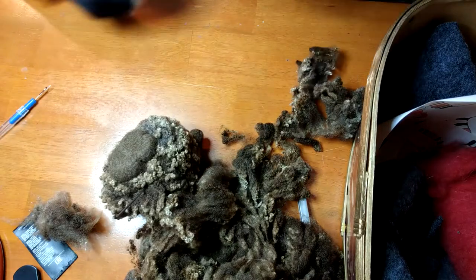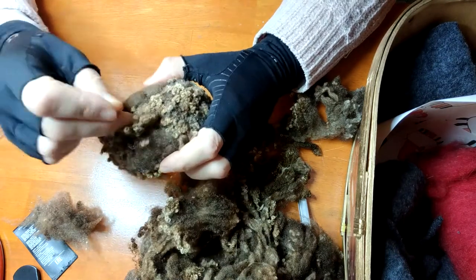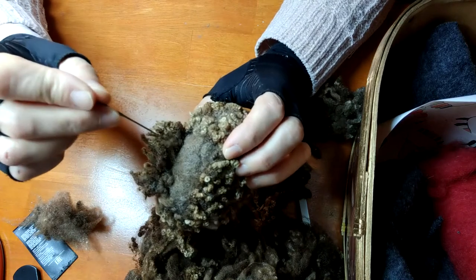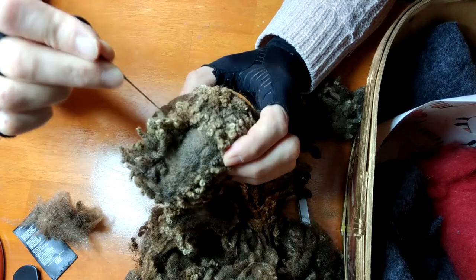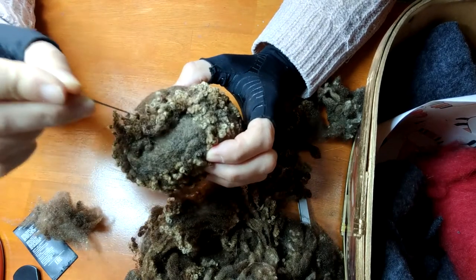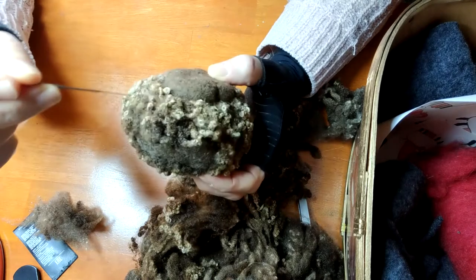And I'm going to put my bifocals on just so I can see a little bit better. Okay, and then go to the other side and send it. Anything that's loose and fuzzy like this, I just needle that in, because you really want only the really well-formed coils to be left at the top. And then I go through the center, and you can see I'm starting now to push the coils down, which is okay. But I'm trying deliberately to not put the needle through the coiled bits, but more the base part.